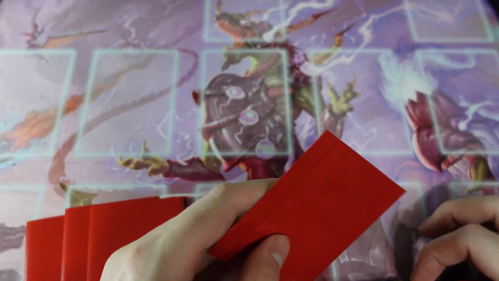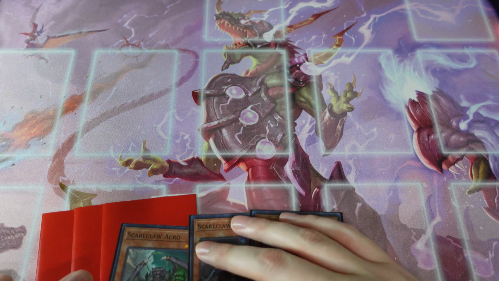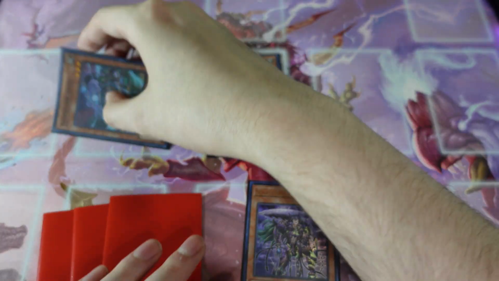So for example, we'll do something a little more common. So right, what you guys would do if you get 3 in hand, right? So we're going to go through and do aggro, summon the Astral.